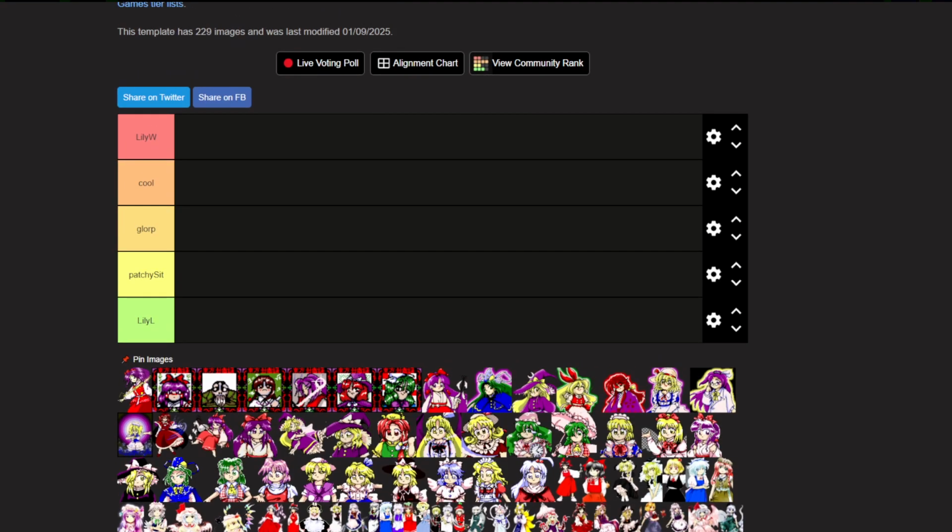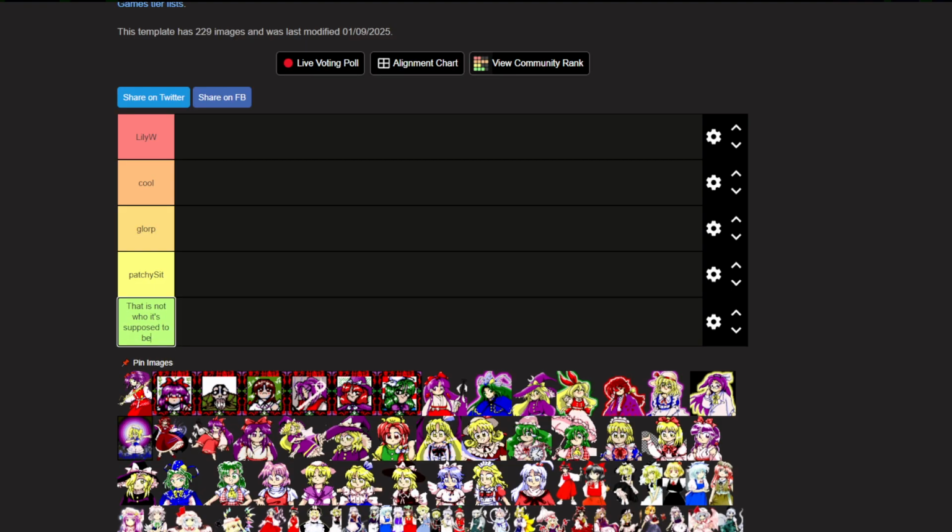These are default categories. We're gonna change the name. Wait, how do I change the name? That's how. Okay. So right away, bottom category. Bottom category is: that is not who it's supposed to be.